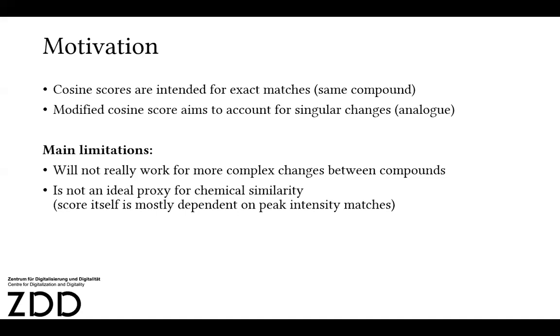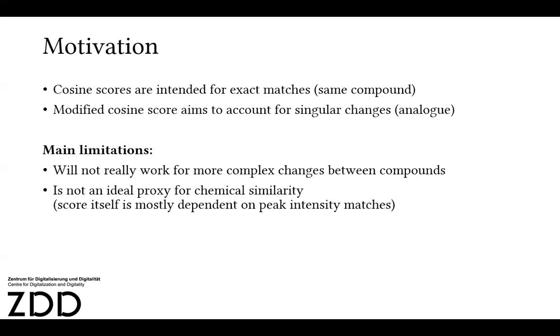And then there are concepts like the modified cosine score, which, if you look at how they are built, make certain assumptions about how molecules change and how this affects their peak patterns or fragment patterns. And so they are able to find compounds with individual changes. So you have certain groups that have been removed, and you can still find those changes back in the spectra by a shift of masses, or mass shift. These scores work pretty well for what they are meant to be used for, but they have some limitations depending on what your use case is.